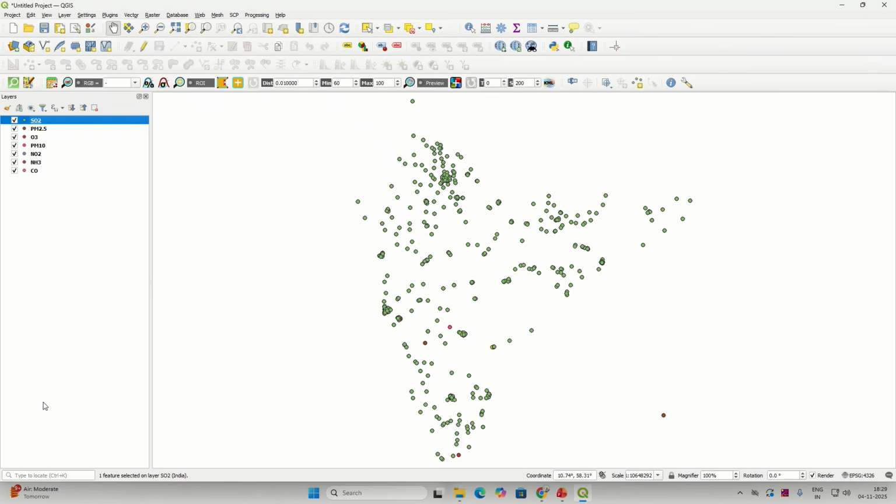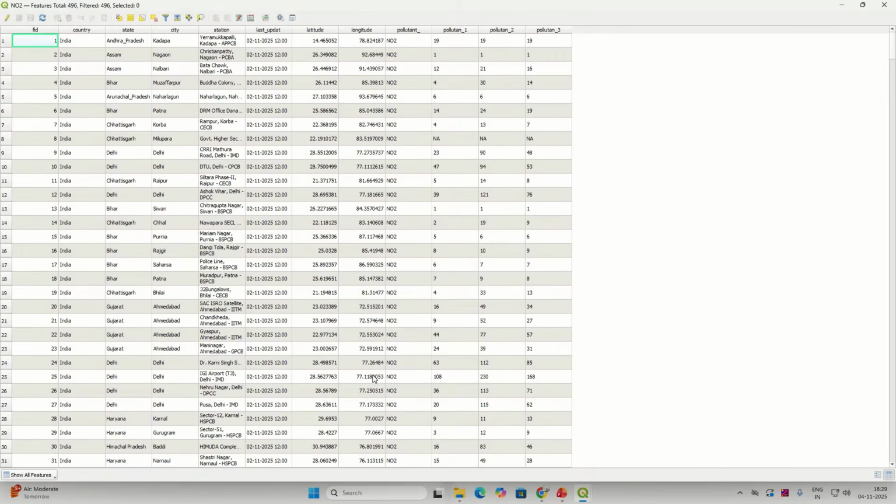We have also seen identify tool. Now we will see how we can check the statistics. Every layer has this structure of individual layer, every station, and then it has its latitude and longitude and the pollutant name, minimum, maximum, and average pollution.